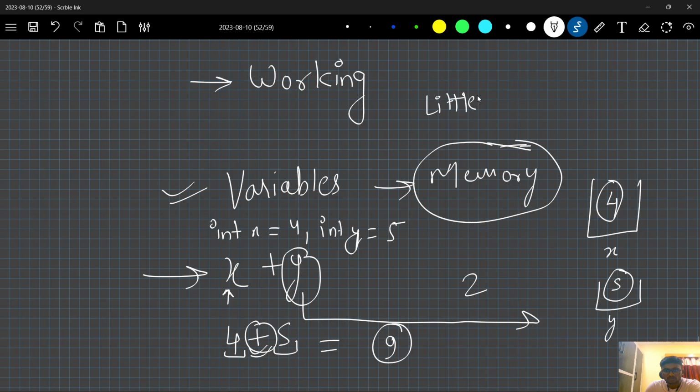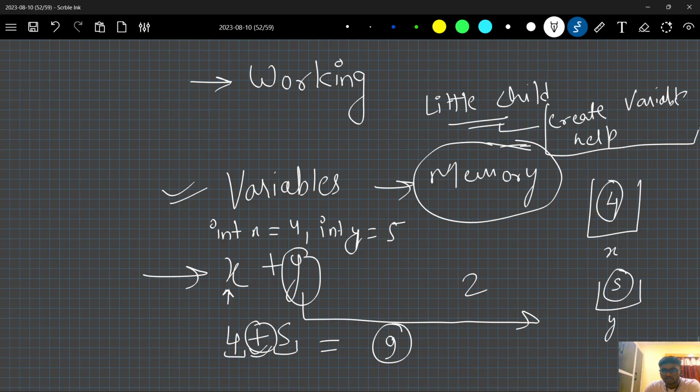Suppose you have taught him how to add, he has added, he has got the result, but in order to tell you, he needs to remember that. And in order to remember, I have already told you that we need to take help of variables in order to store the value, to make the little child, or you can say the computer, remember.